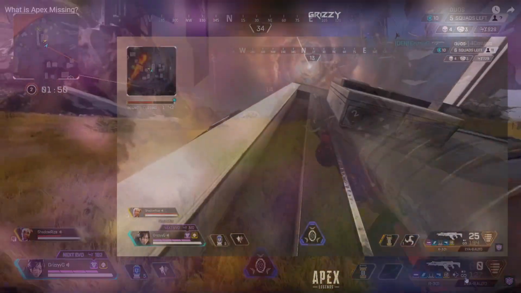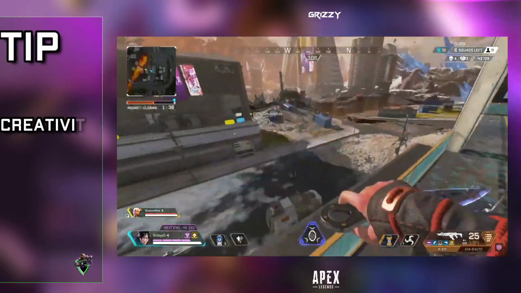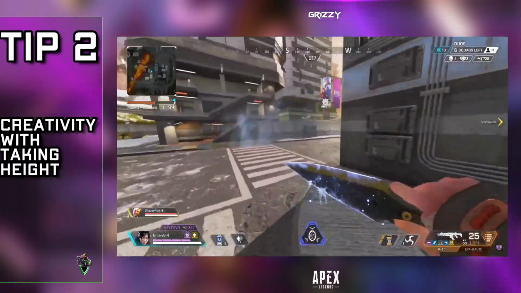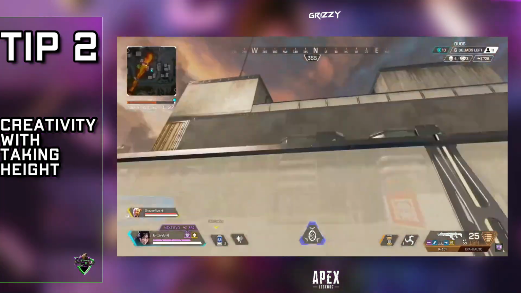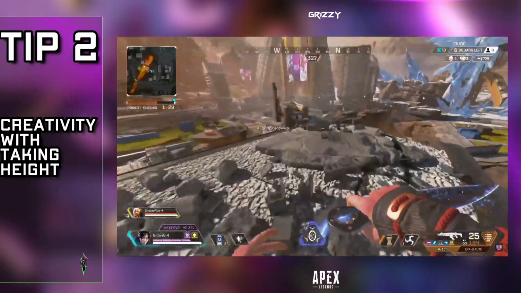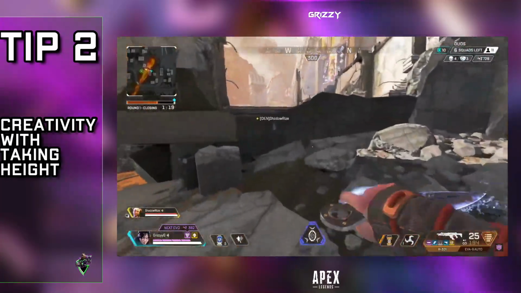Tip number 2 has to do with your map knowledge and your ability to understand ways to play the environment in Apex Legends. I love this game, especially in the BR aspect, because you can get so creative with which angles you take or which ways you approach gunfights. Too many times I see players approach enemy teams that have high ground and they simply take a zipline to challenge that team on height.